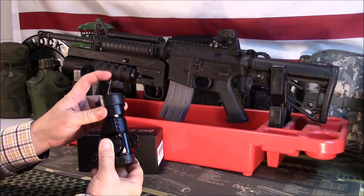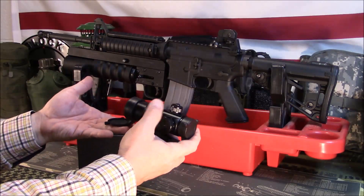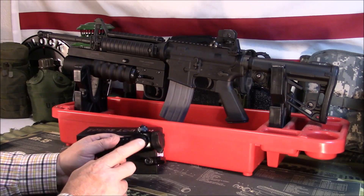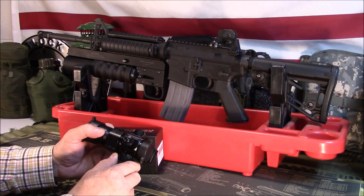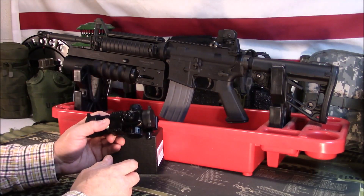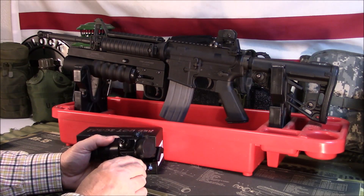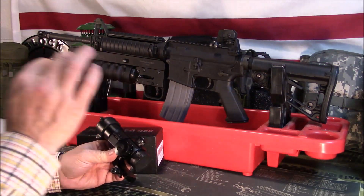It does come with scope caps. I have mine oriented in the down position — they just flip down out of the way on your rifle, and they snap back into place nice and snug. It does come with your battery; just unscrew the cap, put your battery in, and put it back. This has red and green options for your dot color. It is a simple dot — a 4 MOA dot — with intensity levels starting at 5 on this one. It does not really starburst out that bad; the red dot is actually pretty nice.